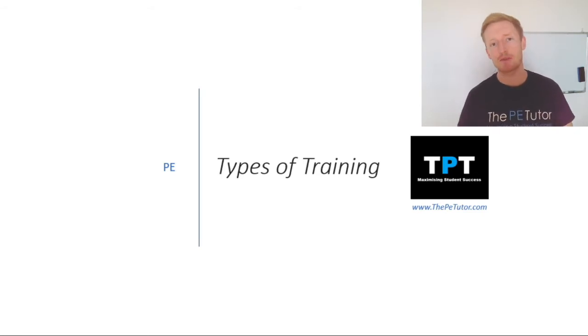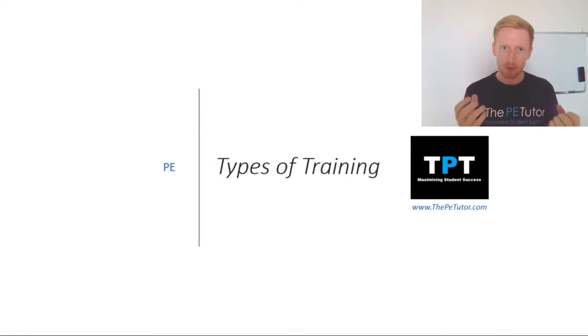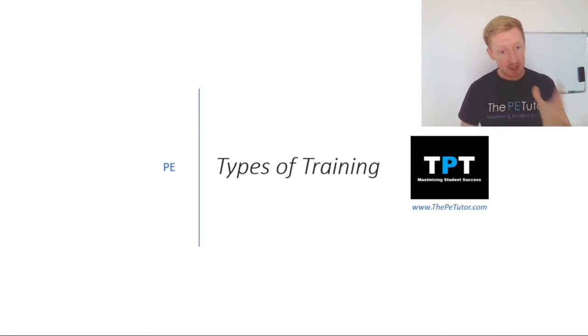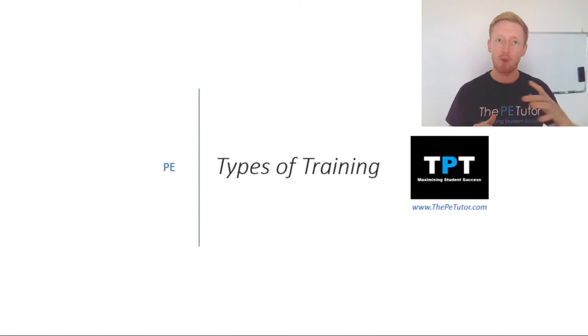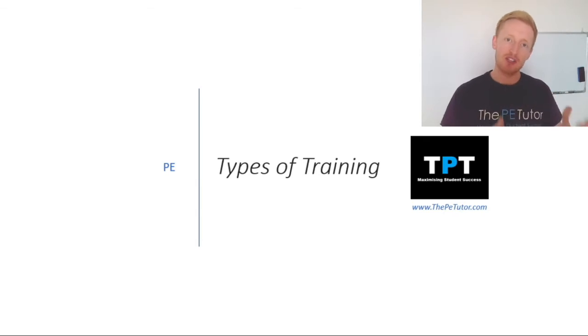We're going to be looking at some types of training today from the physical training and peak performance and optimal performance unit of the course. In particular, we are going to be going through, I believe it's 7 separate types of training, and we're going to look at what they are and the different characteristics and attributes of each training method. And we're also going to be looking at some advantages and disadvantages.